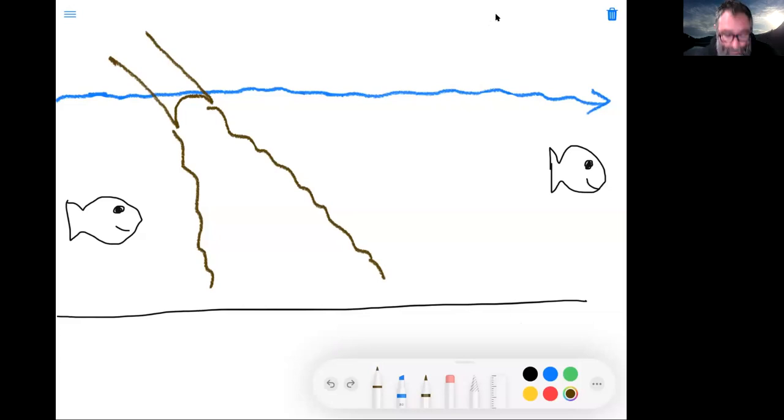Here's your drawing. Now, I want to first of all tell you what you're looking at. You see the ground at the bottom. You see water flowing that way. Make sure that your water has an arrow, because we're going to need to talk about that. And you see some fish. Let's pretend the thing that's brown is not there yet. If that thing which is brown was not there, then everything would be normal.